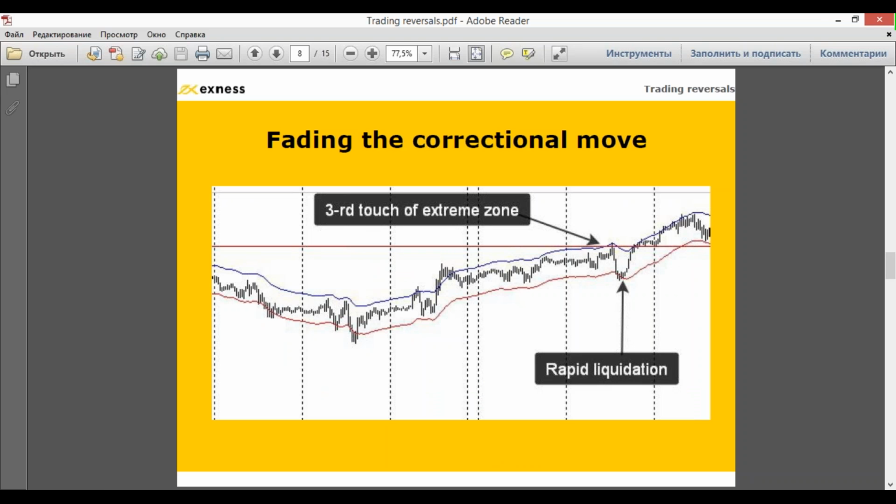Another example is from Swiss franc. It is American dollar versus Swiss franc. And again, the extreme zone, or the target area located above the extremes, is here. The market tests this target area and is immediately pushed back. We can use envelopes to enter our position because we know that the destination of this trade is the target area, this extreme area located outside of the range. That is our entry point. We set our stop loss using the ATR, and we go in the direction of the target area. I will show you this chart.